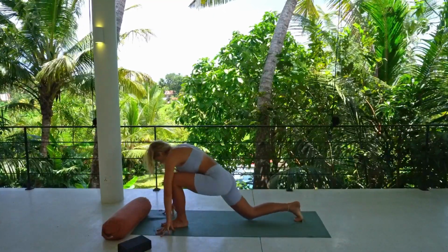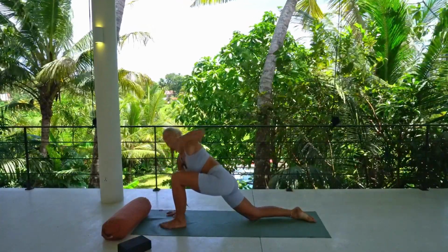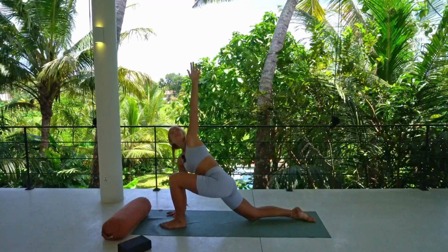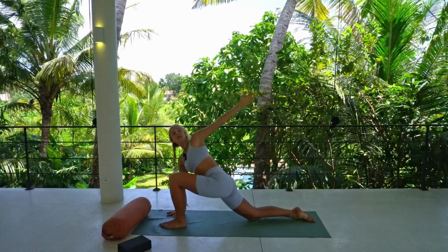Lower the right knee down, untuck the toes, and place the right hand down. Now from here, lift the left arm up towards the sky. Get long to the left fingers here. Your inner thighs are hugging in. The left heel is pulling back in the direction towards the right thigh. Inhale. And then the exhale, reach the left arm back.